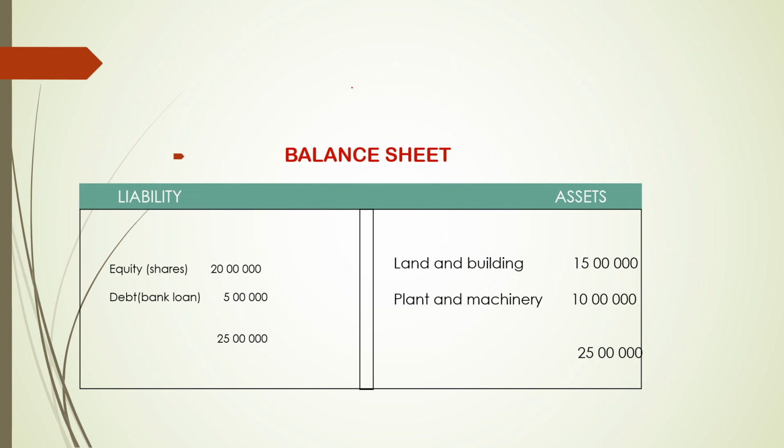Now this is how the balance sheet will be revealed. As far as the assets are concerned, you will have assets, land, building, plant, machinery of 25 lakhs, in which 20 lakhs is from the shares, and for the other 5 lakhs you have taken a bank loan. So all the equity is mentioned in the balance sheet and all the debt you have taken is also very well mentioned in the balance sheet, and this is how your liabilities are set off against your assets with which the business is going to run.